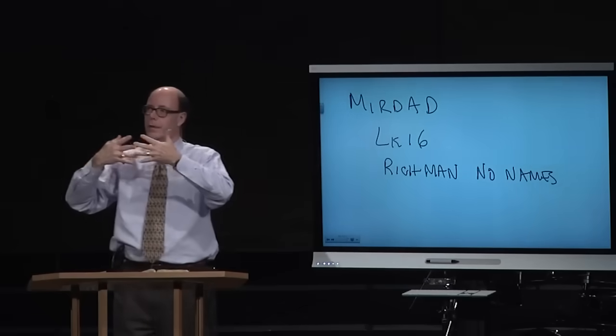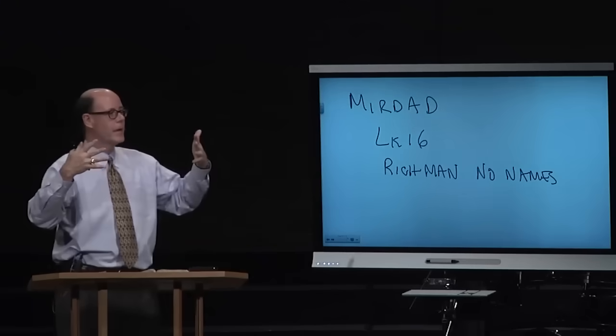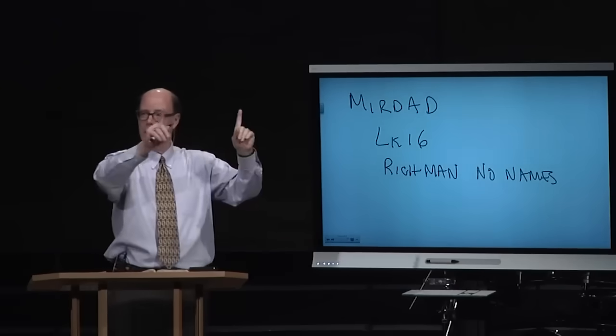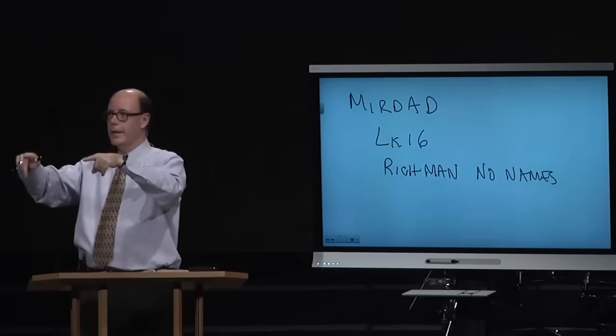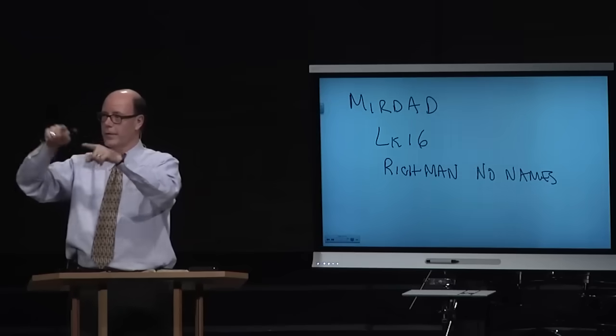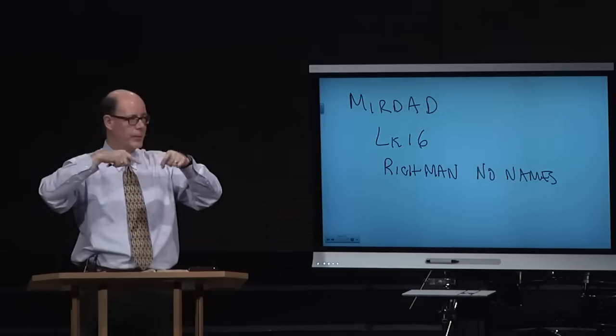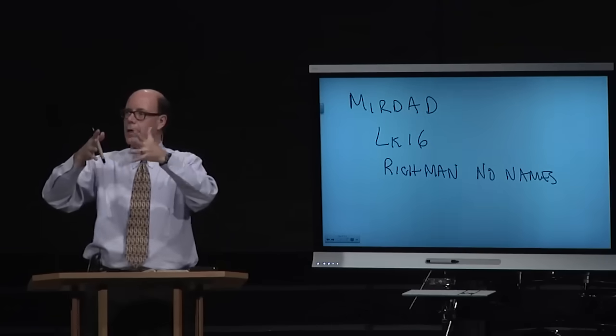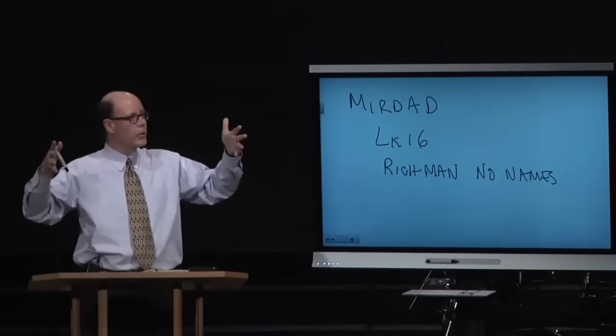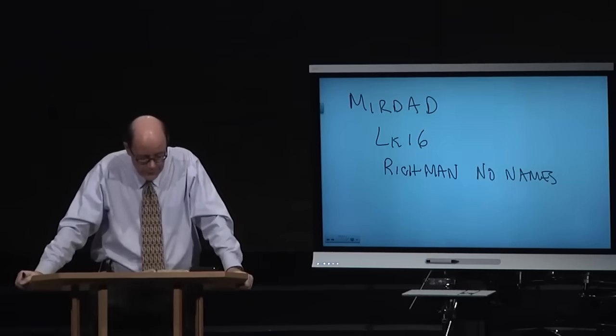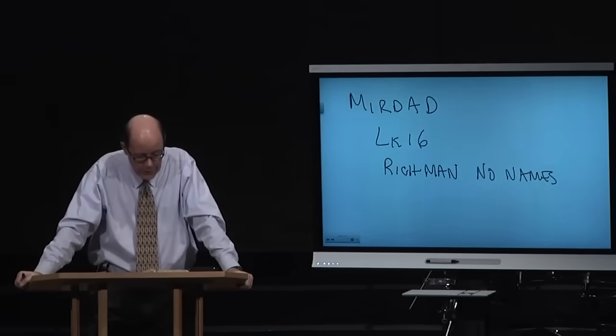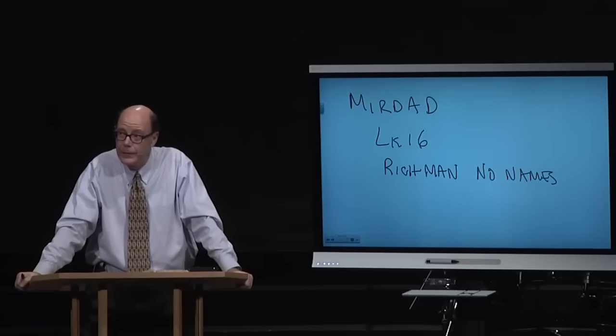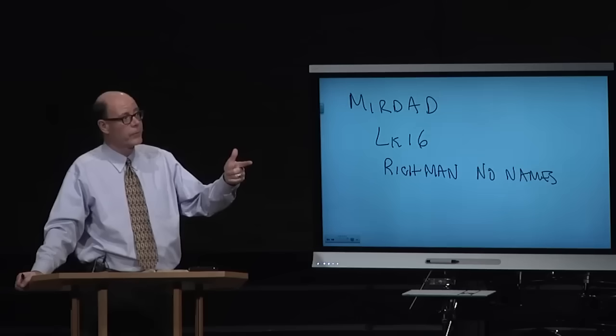Can you imagine when they're the way God designed them to be, how incredible? Adam named every animal. He had a mind. He could tell which ones he'd seen, which one he hadn't, and he gave them all a different name. About the fourth one, I'd be calling them all strange thing, strange thing. He named them all. So this mind. And so he cried out and said, 'Father Abraham,' cool my tongue. He still has physical desires. There's still thirst and the desire to satisfy a physical desire.